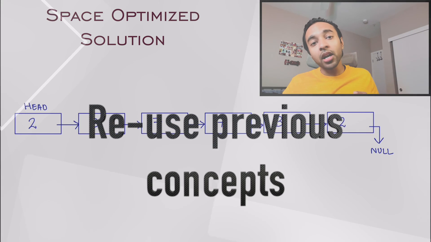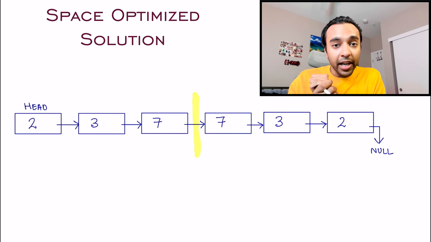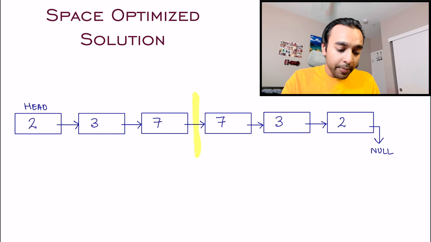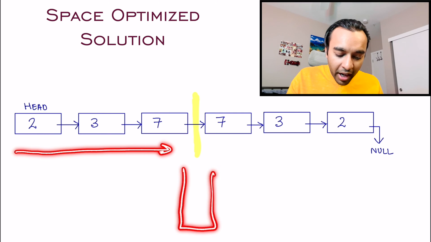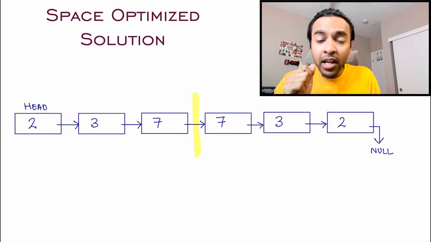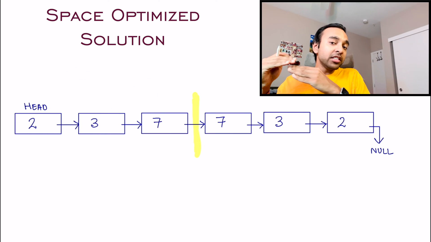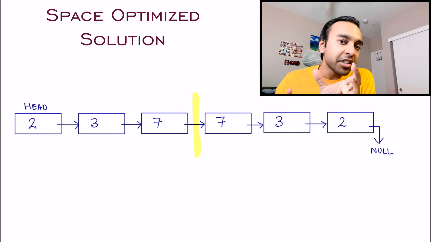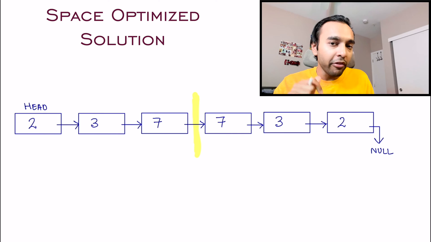If you remember a particular step from our previous method — we had to determine the middle point of the linked list, because a palindrome is symmetric around the middle point. In the last approach, we traveled from start to the middle and stored all elements in our stack. We used a stack because we had to compare all elements in the reverse direction. That gives you one more hint: what if you could reverse a certain part of the linked list? If you're new to reversing linked lists, I would highly recommend checking out that video first — you can find the link in the description below.